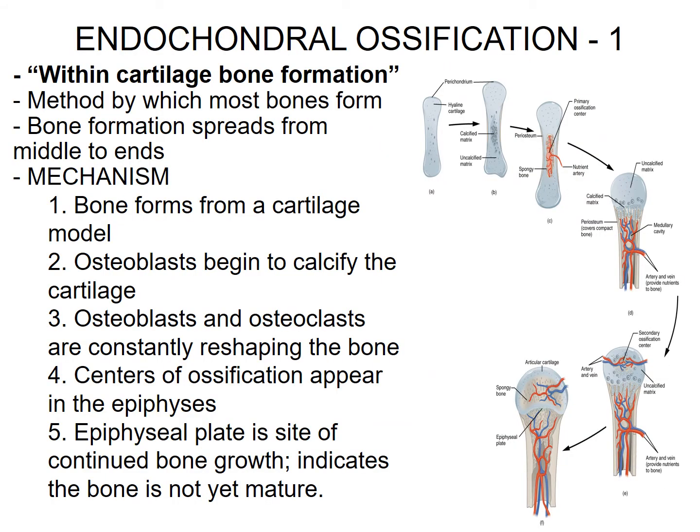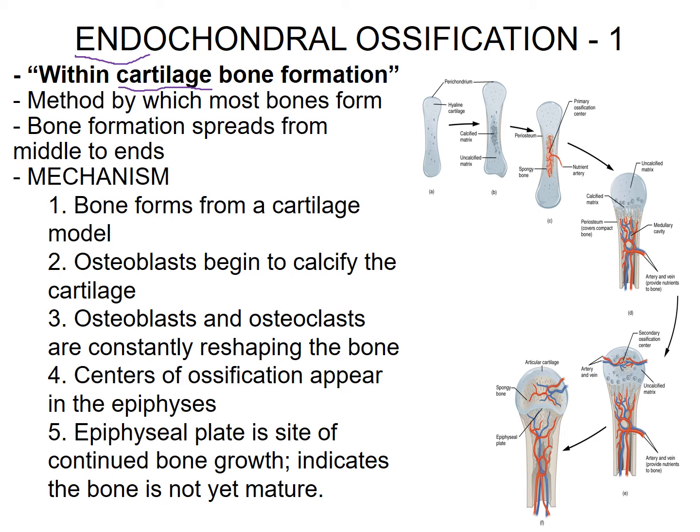So intramembranous ossification used that embryonic tissue as the foundation to build the bone on. Here we're going to be using cartilage, specifically hyaline cartilage, as our foundation. So endochondral ossification, endo means inside, and chondral means cartilage. So like I said, pretty much everything other than the skull bones and the collar bones are going to be using this mechanism. And same thing as before, I know the picture on the right is very, very small. I'm going to blow it up on the next slide so you can see it a little better.